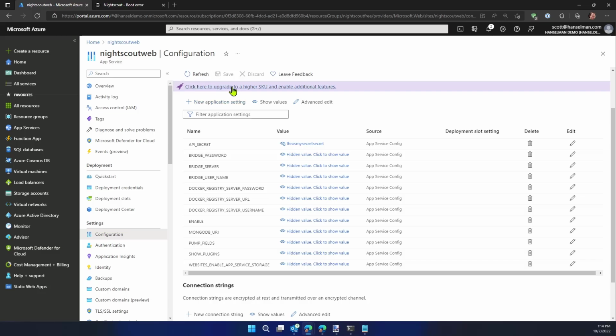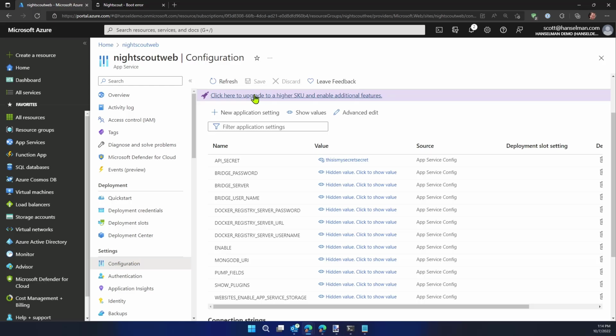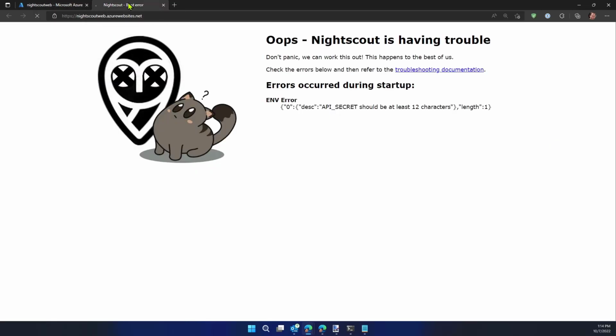Now, of course, Azure is going to tell you that you can get faster support and things like that, and it'll be more memory and all those if you want to upgrade. I do pay for my Nightscout. It's up to you. Other great options are things like t1pal.com. Okay, it worked. So redirecting you to the profile editor to make a new profile.